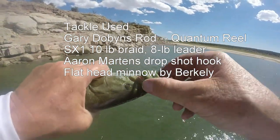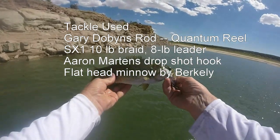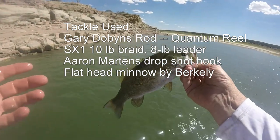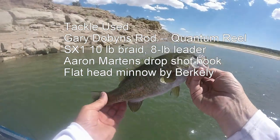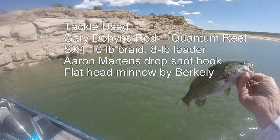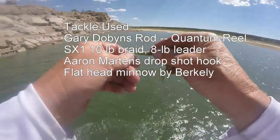Just trying to solidify the tutorial on fishing with a drop shot, and I guess we've caught maybe a dozen fish in the pound and a half to 3 pound class. And then probably another two dozen in the 6 to 10 inch class. So we've had a really good day. Let's just let this one go now.